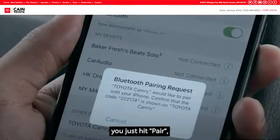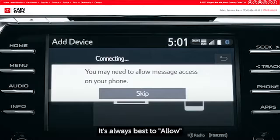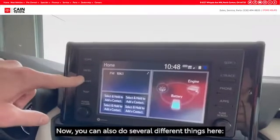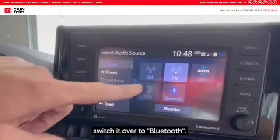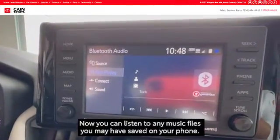You'll just hit pair. Then it's going to request some access to your contacts. It's always best to allow. And as you can see, we're all connected. Now you can also do several different things here. We can go into your menu, select your audio source, switch it over to Bluetooth. So now you can listen to any music files that you might have saved on your phone.